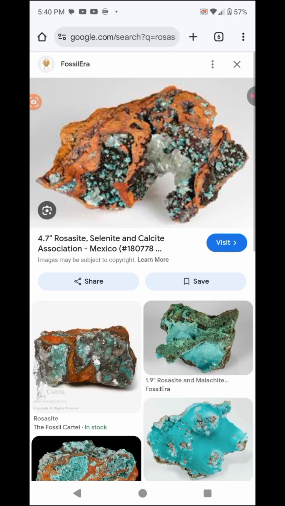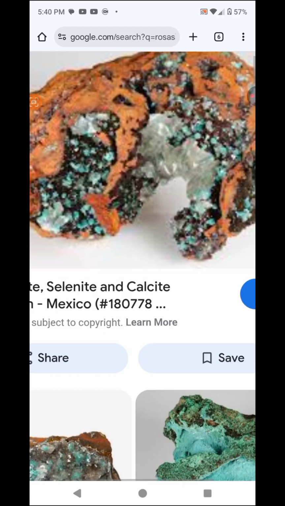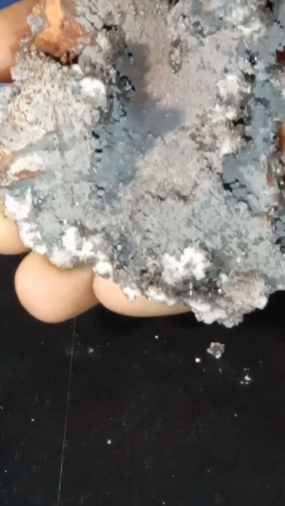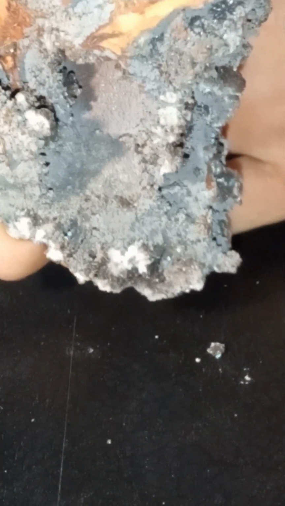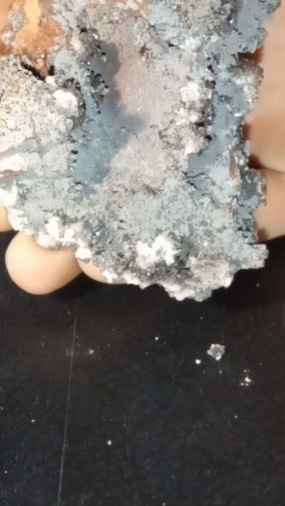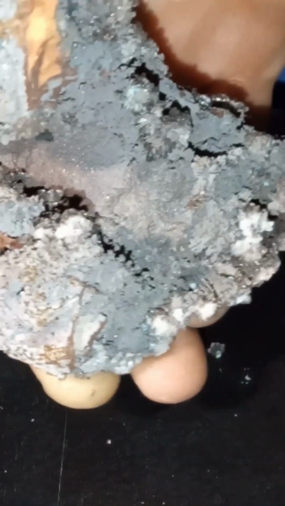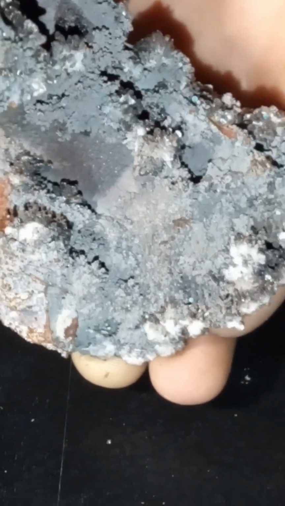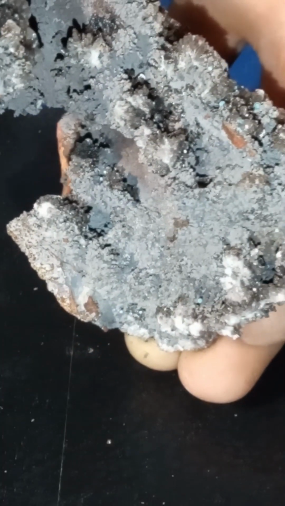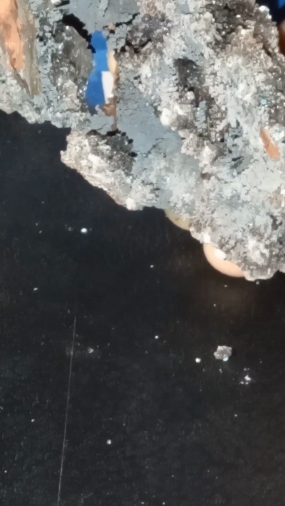That looks really familiar, does it not? That's how I made my deduction, and I just wanted to show you my process to help you with your specimens in the future. But we're not quite done yet here, because if I know anything about the old man by his collection, I know that he had an extra special piece of Rosasite, which is evident by all the crazy minerals that we're seeing here.